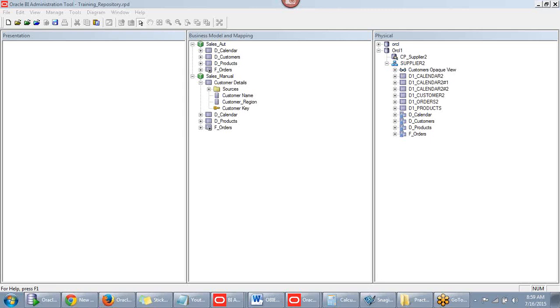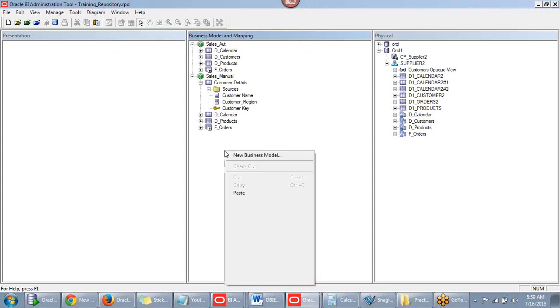And the main component in a business model is called a business model.